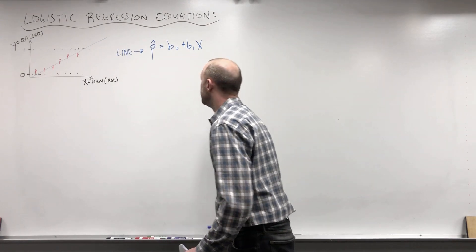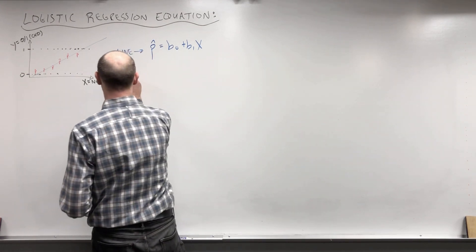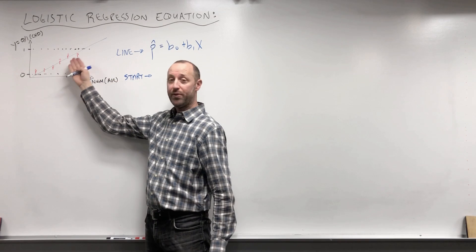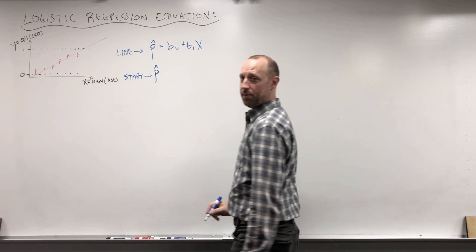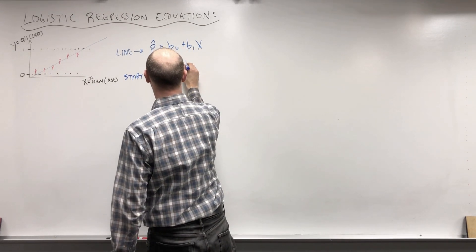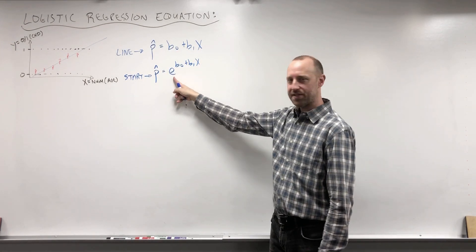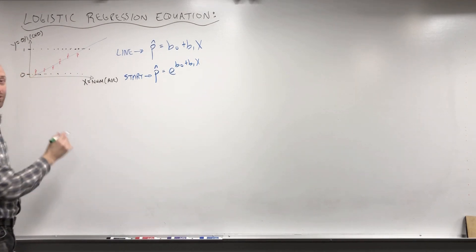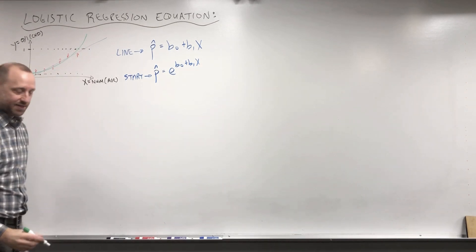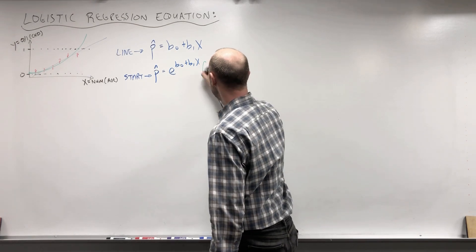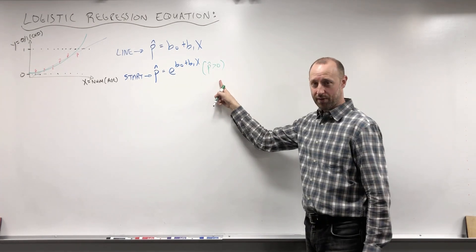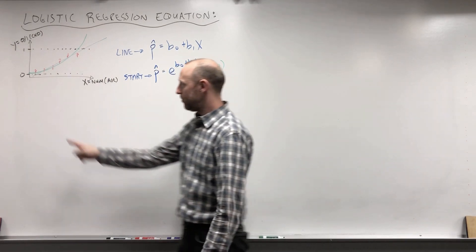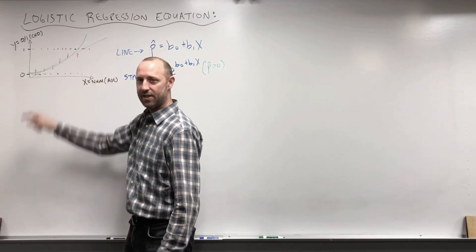We want to address those issues. We want to fit some model that takes on values between 0 and 1. A starting point is to model the probability of coronary heart disease as an exponential function of X — that is, e to the power of B-naught plus B1·X. This will fit something that's always greater than or equal to 0, giving an exponential-shaped curve. But there's still a problem: we'd still get predicted probabilities greater than 100%, and the relationship usually looks more like an S-shaped function, not an exponential shape.